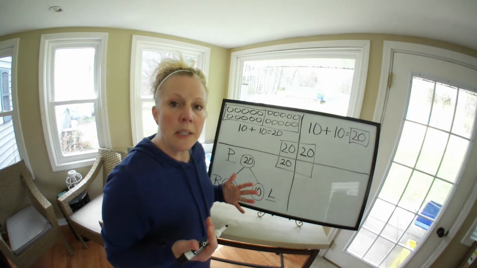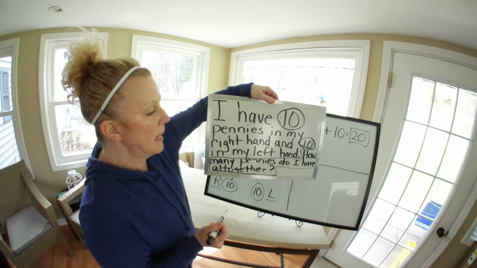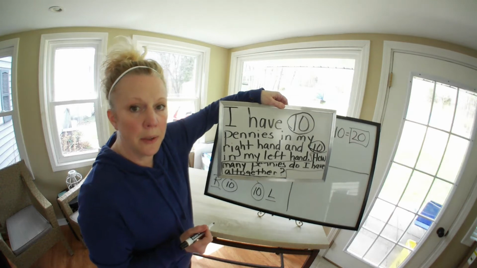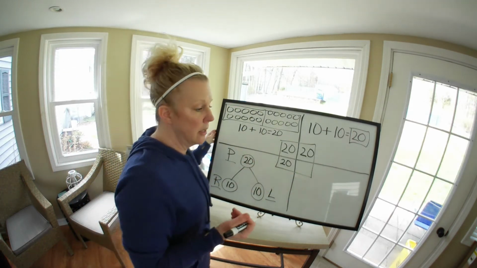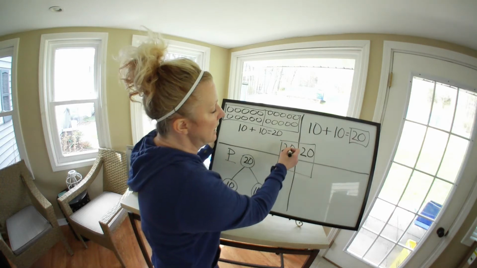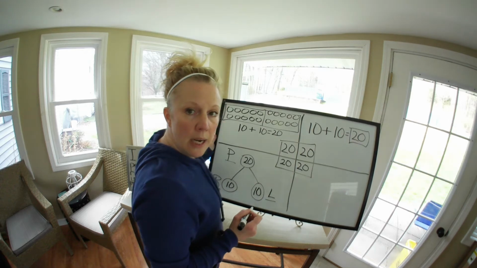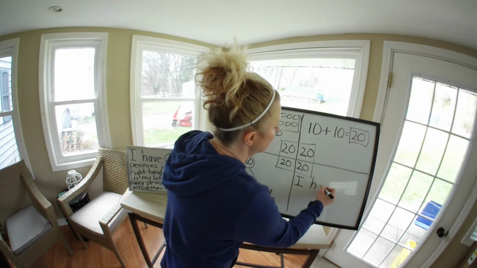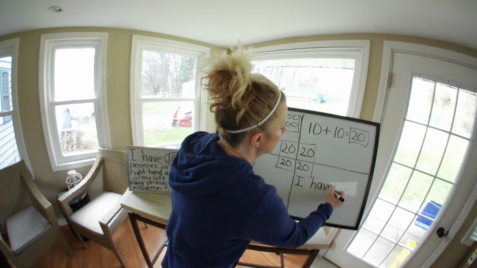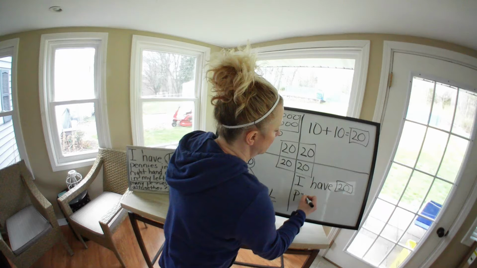The last part is to answer the question. I wanted to know, how many pennies do I have all together? So we need to create a statement answering that question. I know, because I have a 20 here, and 20 here, my answer is 20. And I'm going to write my statement. I have 20 pennies.